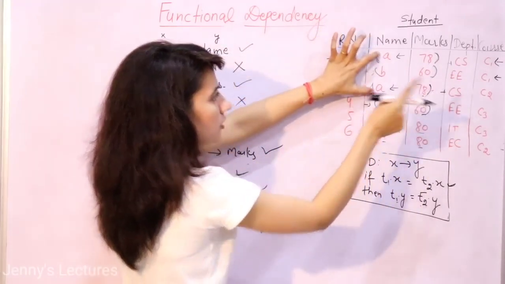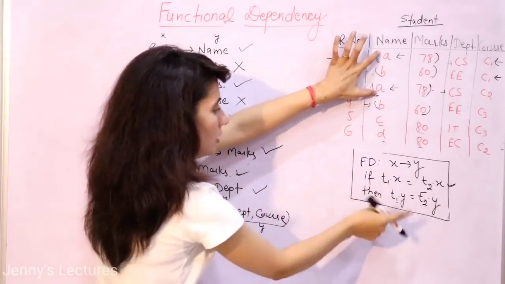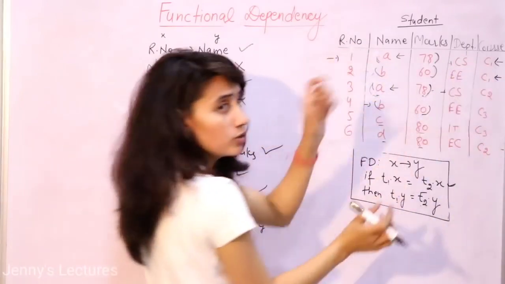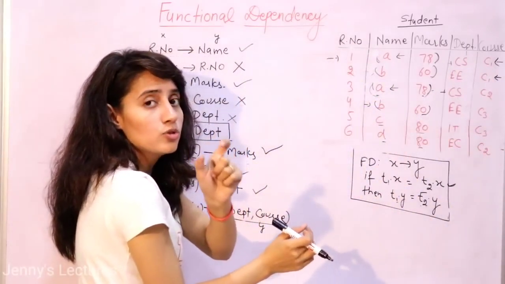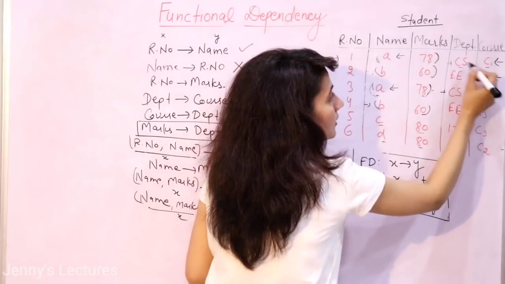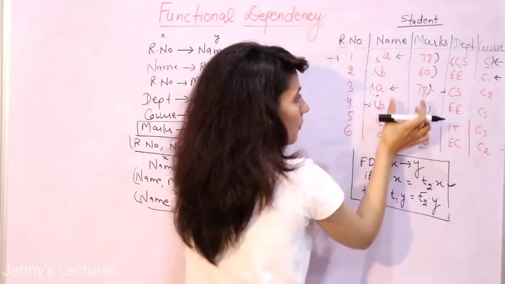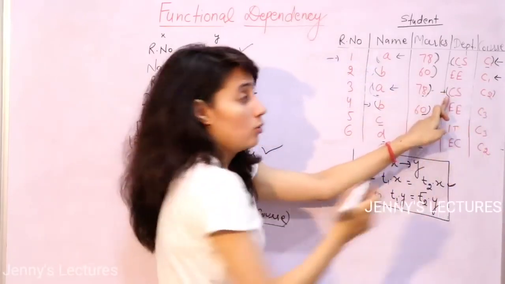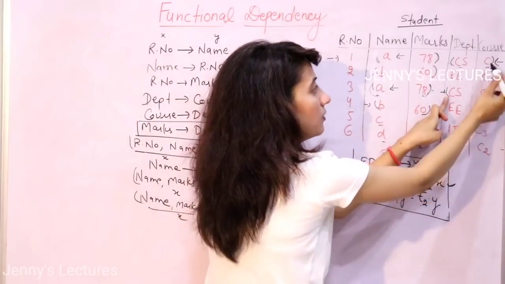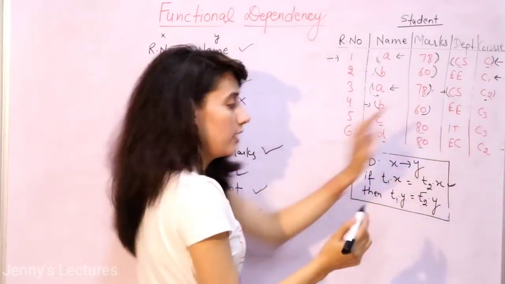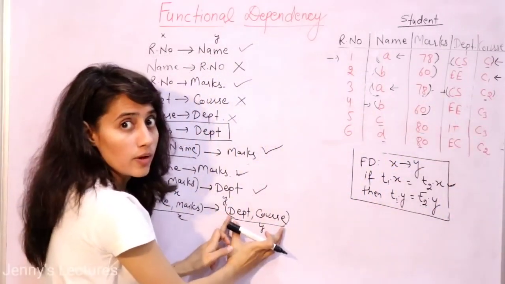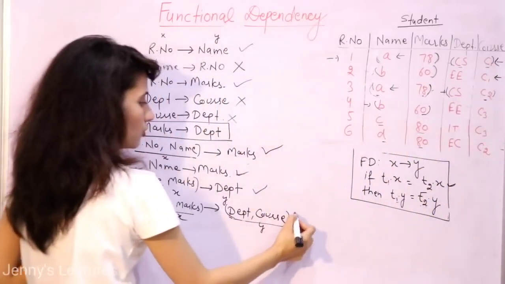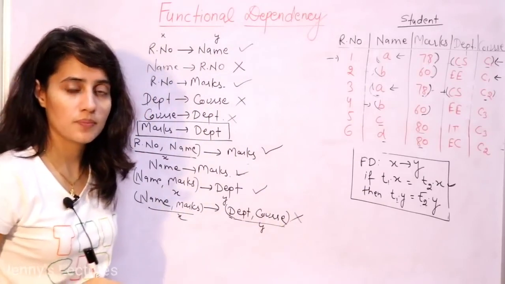For these two tuples, check the value of Y now. If X value is same, check the value of Y. Y is now department and course. Department, course, both are Y, right? Now you need to check the combination. Here CS and C1 for this tuple and for this tuple CS and C2. Although CS is same, here we have C1, here we have C2, and here Y is complete this one. So this is not same, this is same, but Y value is not same. So you can say this cannot be a functional dependency, right?